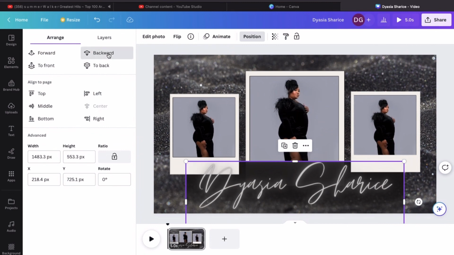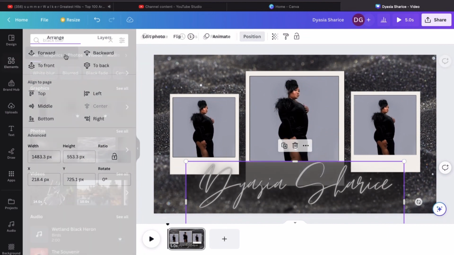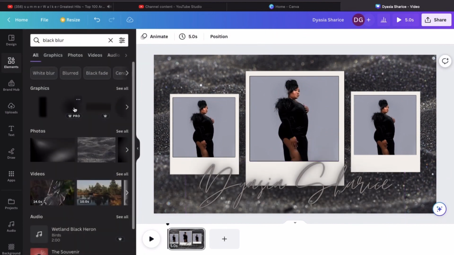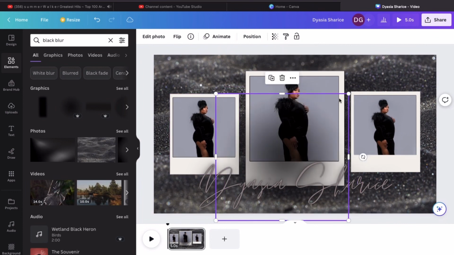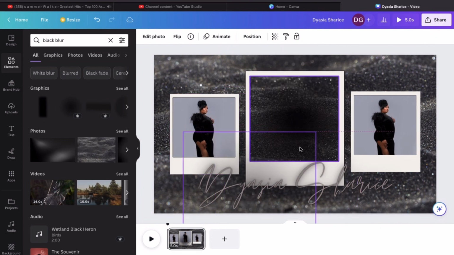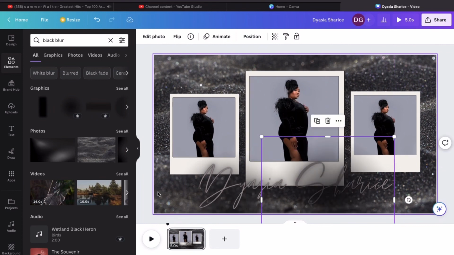I even positioned the black blur behind my photos. I wasn't feeling that either. So I kept playing with it because you'll get your desired look, but you literally have to just find what you like. So then the black blur got behind this and I kind of liked it, but I still had to play around with the color of the dydabratt.